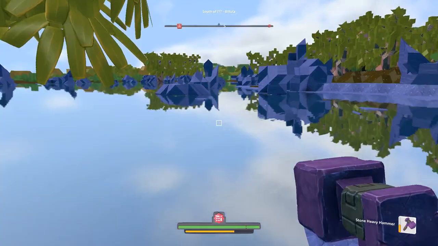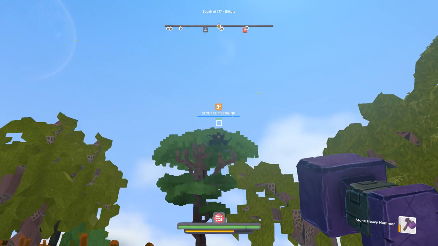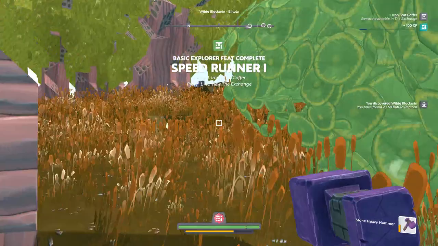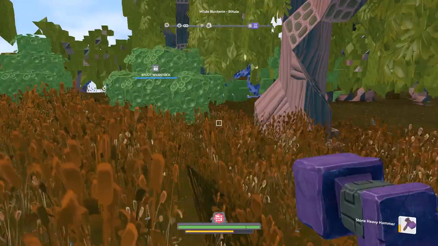But remember, you're on a Tier 3 planet right now. And Tier 3 planets mean danger, Will Robinson. That type of danger. That's a stout cuddle trunk. And he's not very friendly. He will chase you to the ends of the earth. Well, normally they chase you to the end of the earth. In this episode, they decide to not. Or maybe I lost him in the trees.